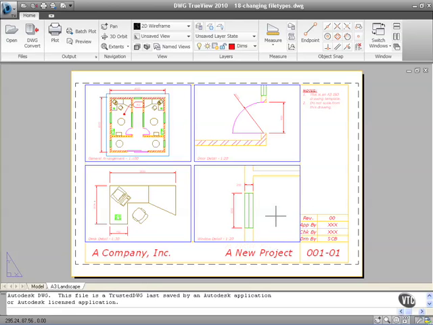We're now going to have a look at actually changing file types again in DWG TrueView 2010. Notice the title bar, it's not AutoCAD I'm in right now. Now I've got a drawing open here, it's called 18 Changing File Types.dwg. And what I want to do is save this back as a previous AutoCAD version. At the moment, when it was loaded up, it was an AutoCAD 2007 DWG file.